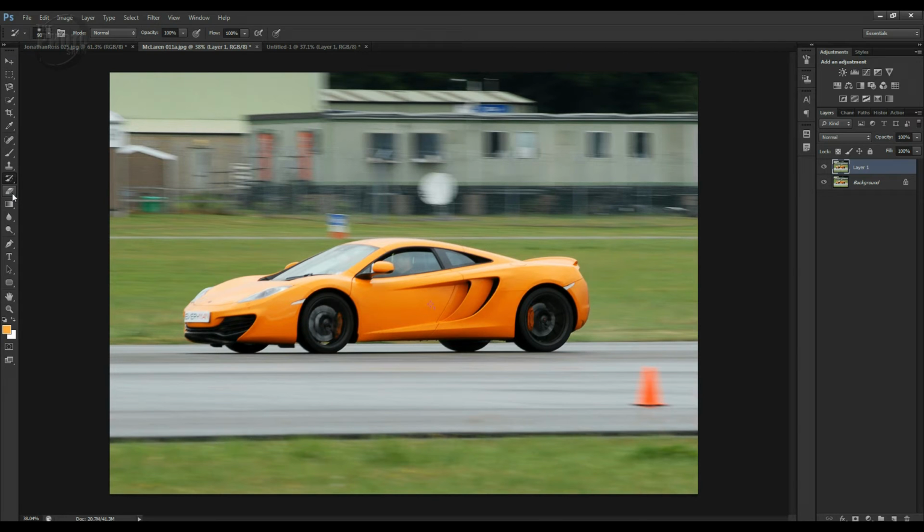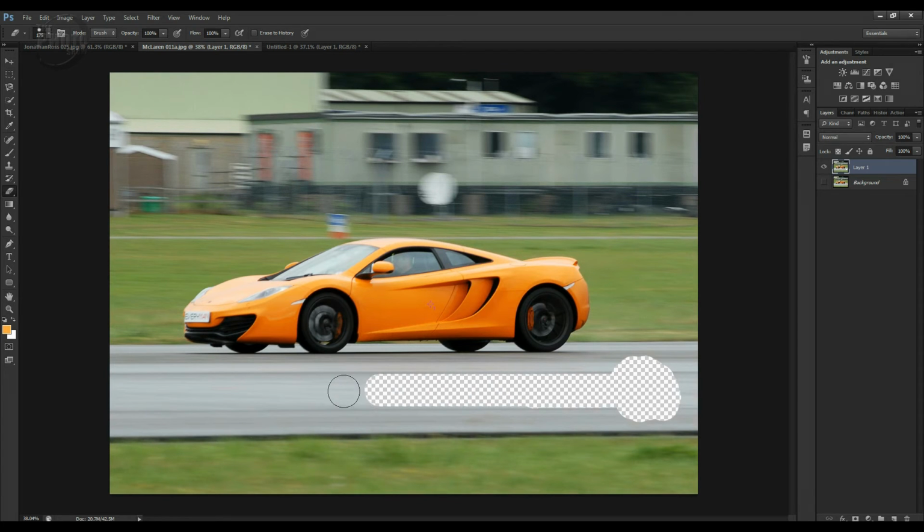Next one down is our eraser tool. And our keyboard shortcut for this is E. So we press E on that. And as the name suggests, what this will do is erase parts of the image. So if I use it there, now it doesn't look like it's done anything because I've got a background layer turned off, but if I turn the background layer off there, it's basically just going to erase the image, as the name suggests.